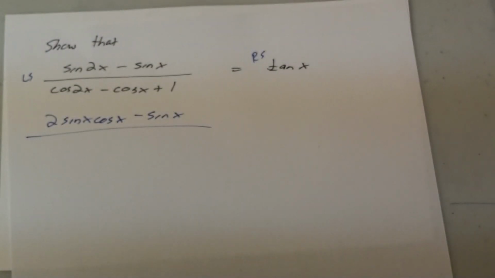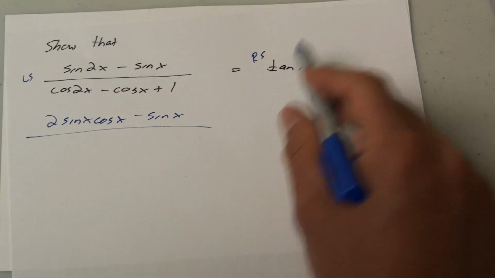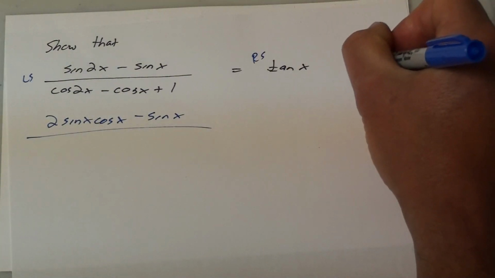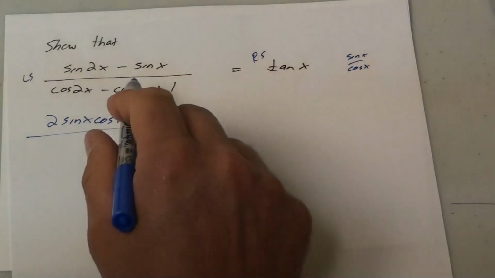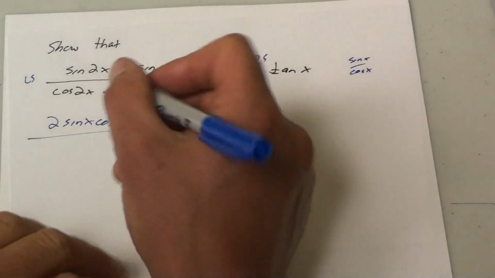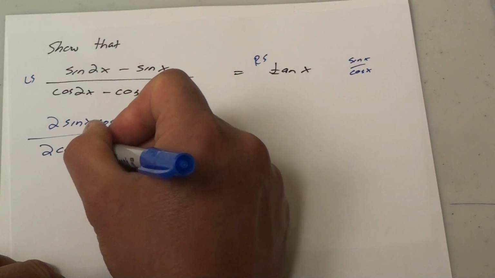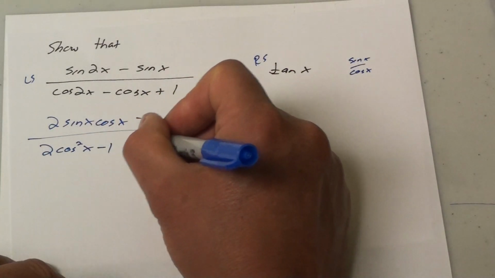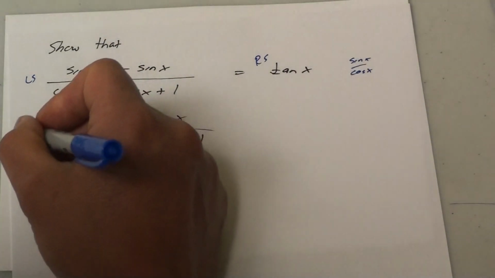The double angle cos formula, you have 3 options, but you might as well choose the one that is the best case scenario for you. You know your right side is tan x, which is secretly sine x over cos x. And that's probably what I'm going to want to get to. So, with cos on the bottom, I'll use the cos double angle formula that has only cos in it. And that is going to be 2 cos squared x minus 1, minus cos x plus 1. So I just did my double angle formula exchanging right there.